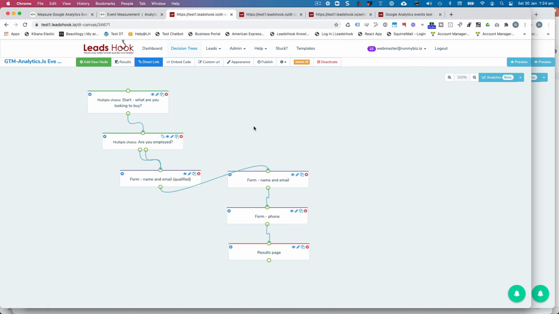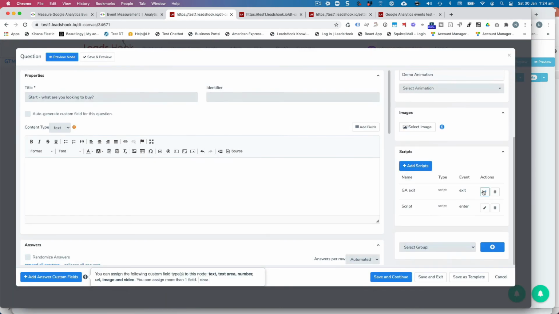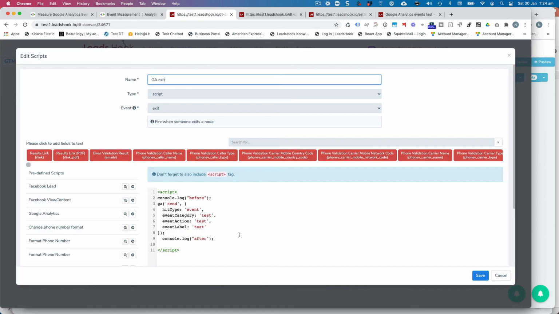Right, so I hope that clears up a little bit about the tracking scripts as well as node level tracking. Now, just one final point before I finish: your underlying script needs to fire first before your event level script will fire. So if you have a look at this script here, the node, which is right here, you'll notice that there's no URLs here.